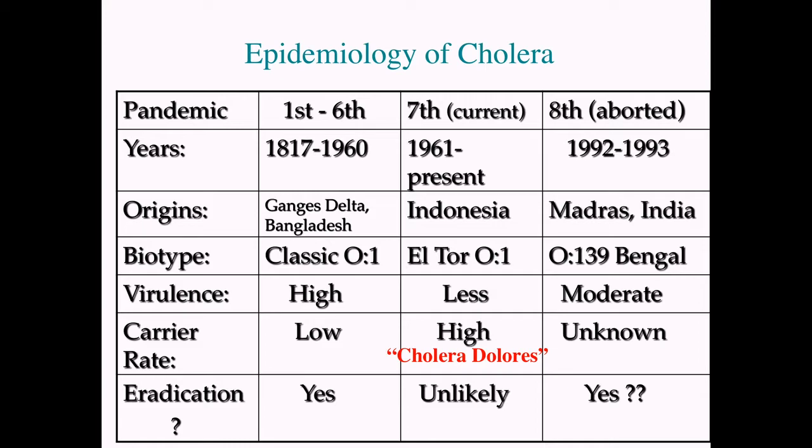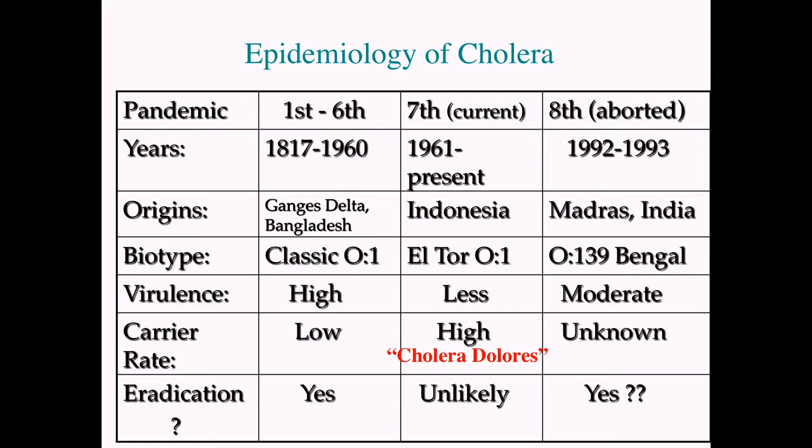Well, somebody isolated a bacterium that was a little bit different. They called it El Tor for that city. This is actually now our seventh and current pandemic. It began in Sulawesi, the current pandemic, in about 1961, and it goes on even to this day. So Sulawesi is in Indonesia. The virulence is much less. So as opposed to classic O1, which lays you flat. I mean, you need a lot of care.